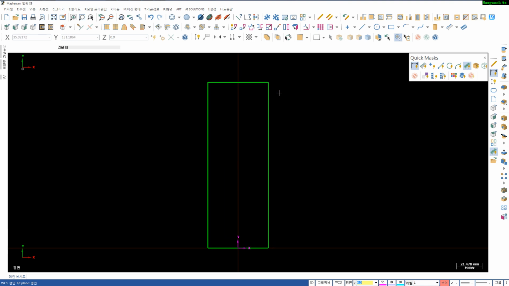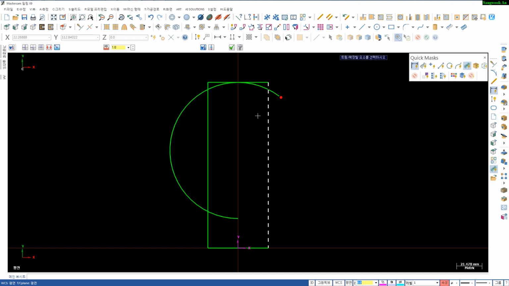And I will draw a tangent arc. First option, radius 57.52, and select this line and this point. Yes. And extend and trim.